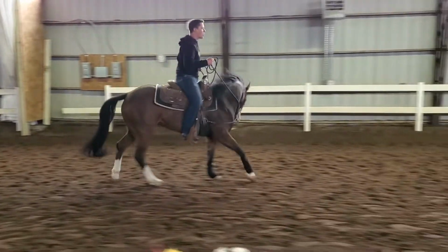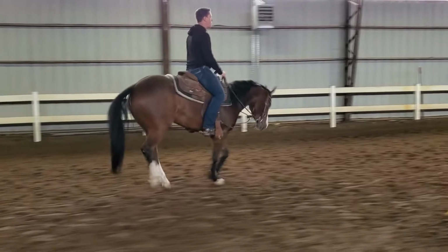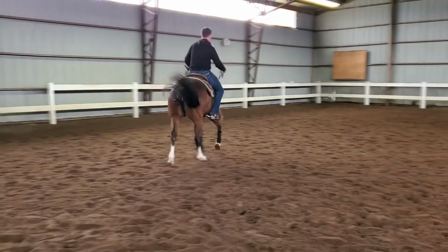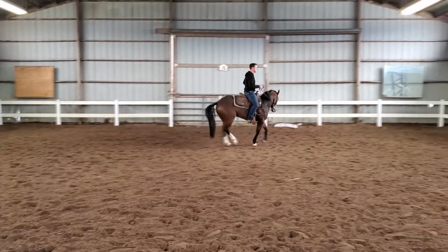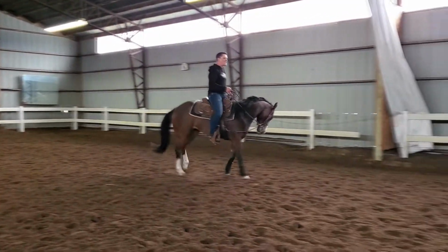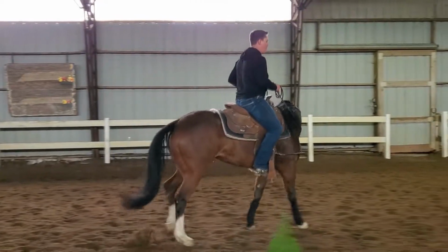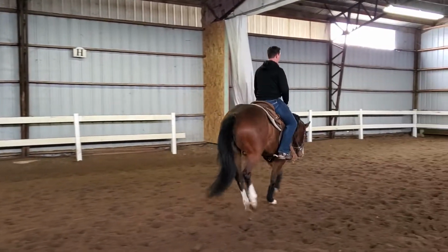This is a lot of work, getting this horse squared back up in her chest, clean back up front. It took us months to get into this hole. We got months to get out of it, right? Hopefully we can get it done a little sooner than that, but if it takes a long time, it takes a long time. That's just the way horse training goes. She's got to figure it out for herself how to use her body. All I'm doing is putting her in positions that help her get better at it. Okay? That's our goal. Whoa.